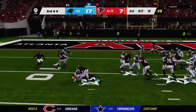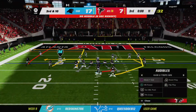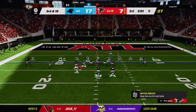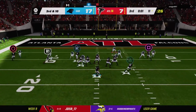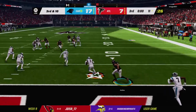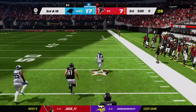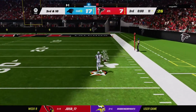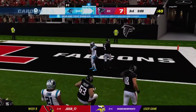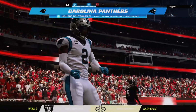They'll give it to Patterson. And this play doesn't go anywhere. Backwards, losing yardage to the 11. On 3rd down, he'll drop to throw. Looking there for Pitts, but intercepted. Dante Jackson picks it. There he goes, right side. He's at the 40, 20, 10, 5, and he will bring this one back. It's a pick 6. Panther touchdown.